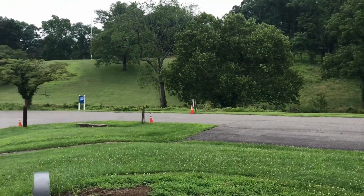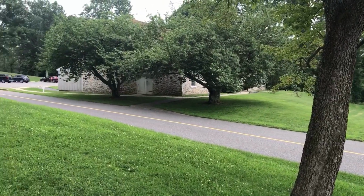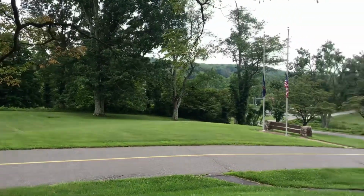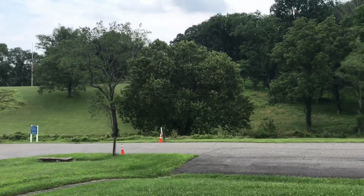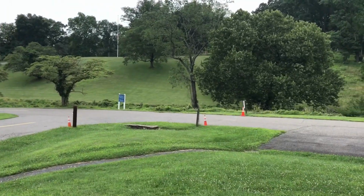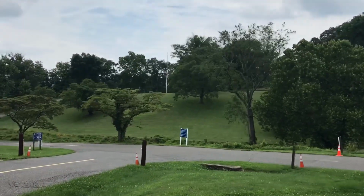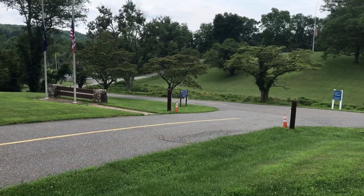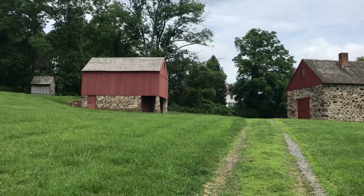So this is where the visitor center, the gift shop, and I'm going to take some time and drive over to the two buildings here. The Plymouth Meeting House is way over, I don't know, 8 miles away, 7 miles away and such, and I'm not going to do that, but it's really peaceful here. So we're going to drive around a little bit.